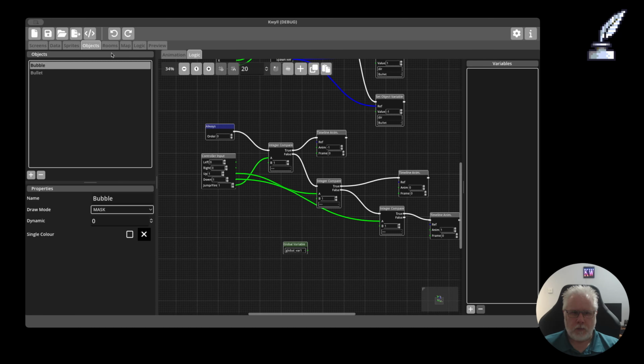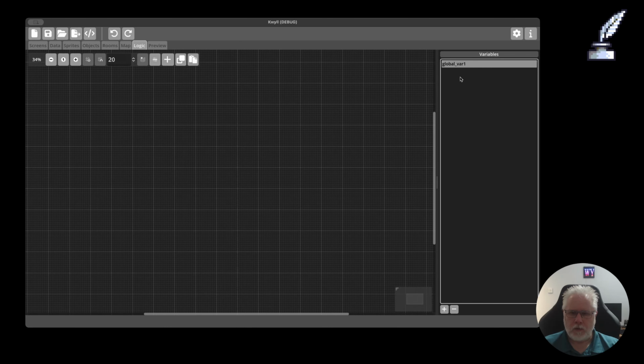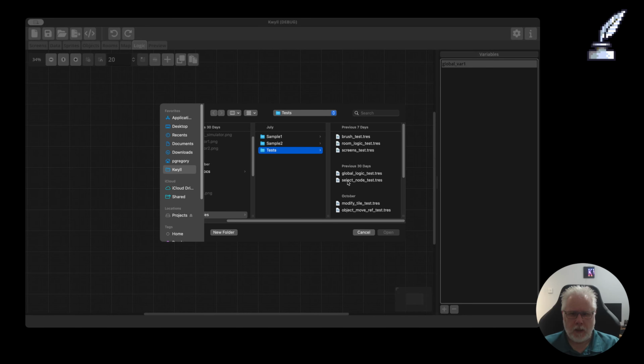So it's a good place to be able to store information, variables that you need elsewhere in the game. So there could be things like score, lives, which level you're on, various different things that you might need from various different places that should be global to the game. So a quick example of how this works.